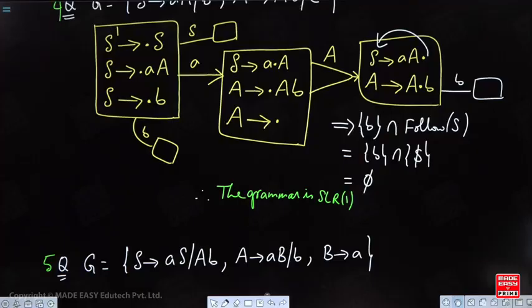Ankit, regarding ambiguity: suppose a grammar is not LR(k). It doesn't mean that it is an ambiguous grammar. Even if a grammar is unambiguous, it may not be LR(k). So don't think that grammars which are not LR(k) come under ambiguous. No. I will give you more on this at the end.